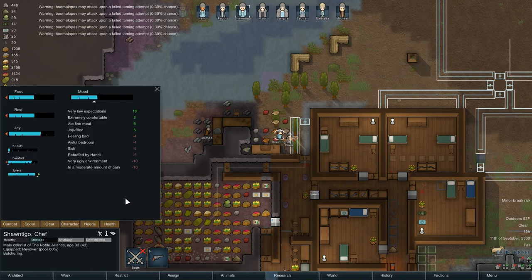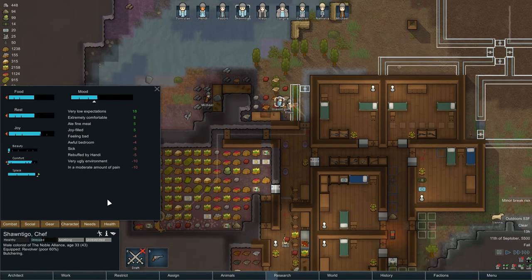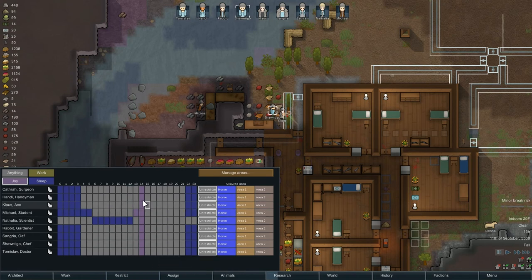Shantigo needs. Why? Because you're increased pain, you're feeling bad, you're sick, and rebuffed by Handy. In a very ugly environment. Tell you what, this whole group is going to be cranky through this, aren't they? I think they are. See if I can remember who they were. I'm thinking it was you guys, Klaus. It was Rabbit. And Tomislav and Shantigo. Somebody else got in on that. Who isn't? No, there were six of them. 1, 2, 3, 4, 5, 6, 7. Michael was one of them, though.